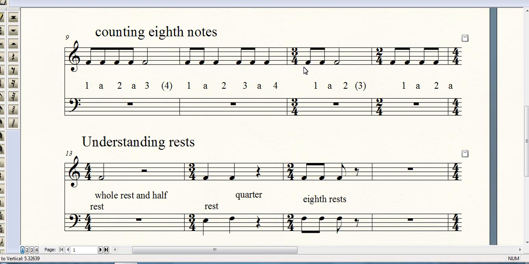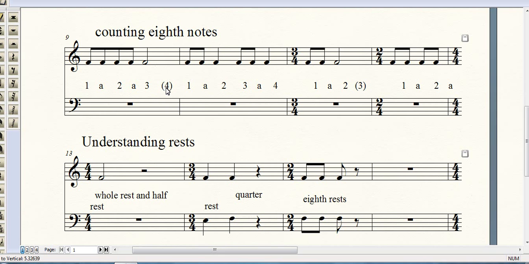Here we have similar examples in 3/4 and in 2/4, 1 and 2 held over through count 3, and this is 1 and 2 and. Now you may wonder, why do I have these numbers right here in parentheses? Why do I have this number over here in parentheses? Well, now remember, every single half note, such as in this case over here, gets 2 counts, okay? So I hit this half note on count 3 and then hold it through count 4.